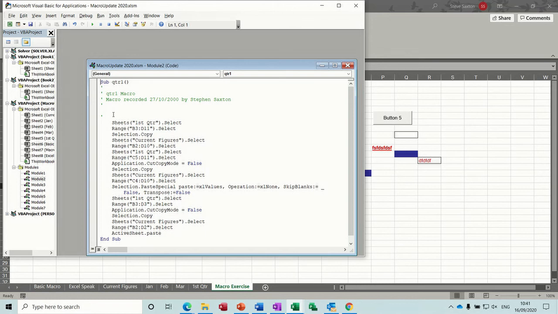You can have a quick look at this. Without knowing how to do Visual Basic, it will highlight if there's something wrong. It will be yellow and it'll tell you where it is wrong. So it could be something as simple as a spelling mistake, like that bit there. Instead of first quarter, it could be quarters, and it would be highlighted. You'd fix that and then save this, and then it would be fixing that macro.